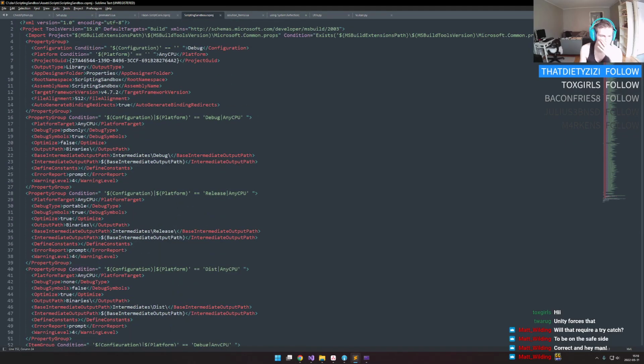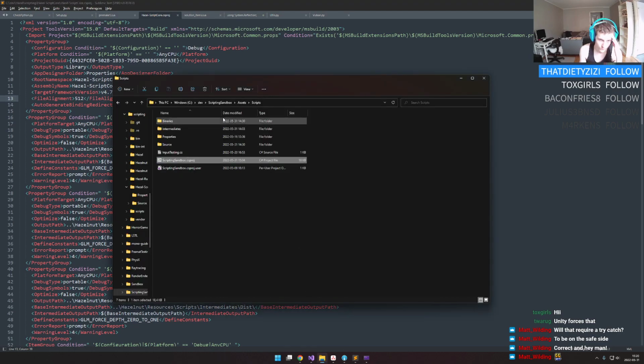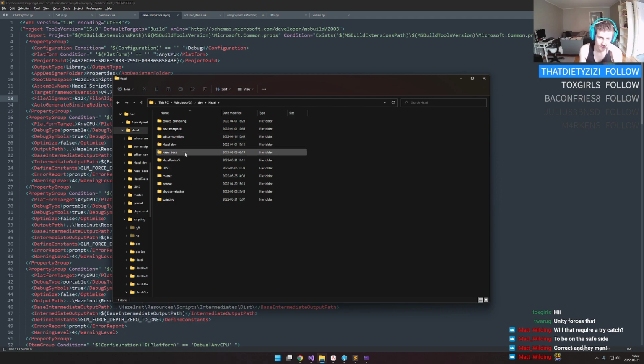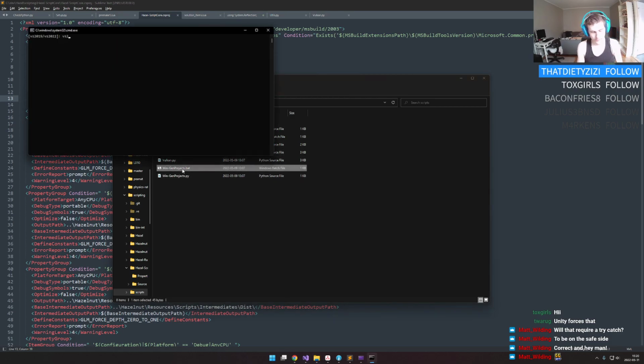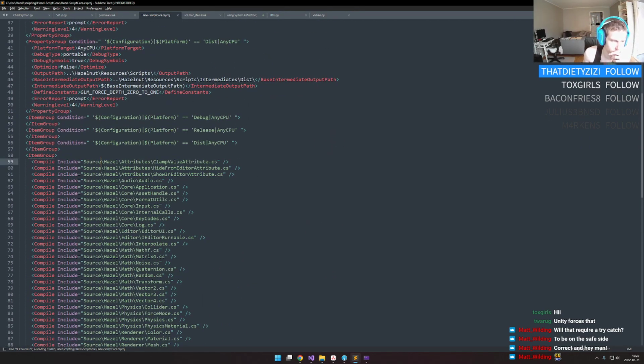That's clever. So if I regenerate the project file, it's no longer there.